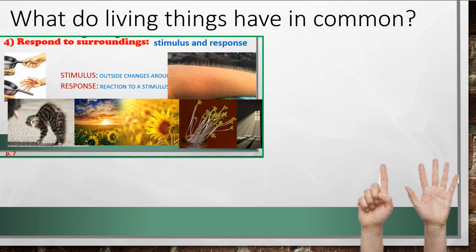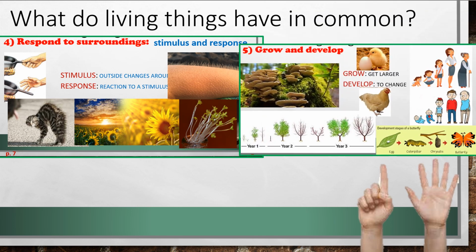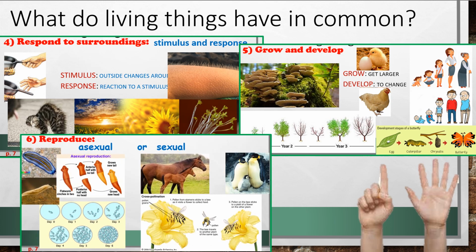It will respond to a stimulus. And we said a stimulus is the outside part that's changing around it. The response is therefore the reaction of the living organism to that stimulus. The 5th one was the idea that it will grow and develop, with growth being getting larger as time goes along, and development meaning to change over a period of time. And then the 6th one was that they will be able to reproduce. They will either be asexual, and they'll be able to split and duplicate themselves, basically cloning themselves over and over again, or they will be sexual reproducers where they have the genes for the female and the genes for the male, and they will be able to mix together to create something new.